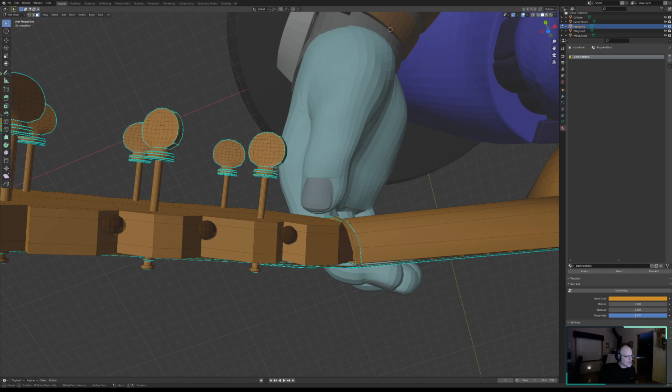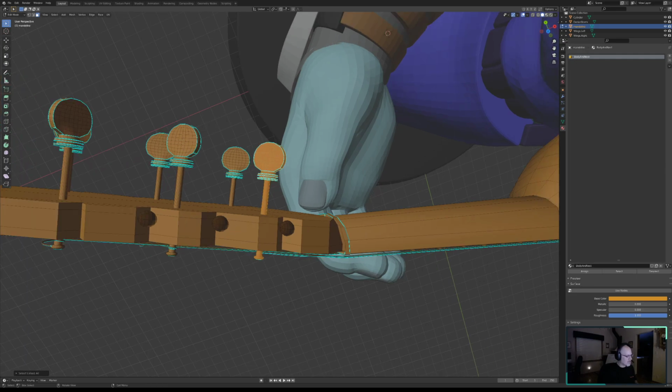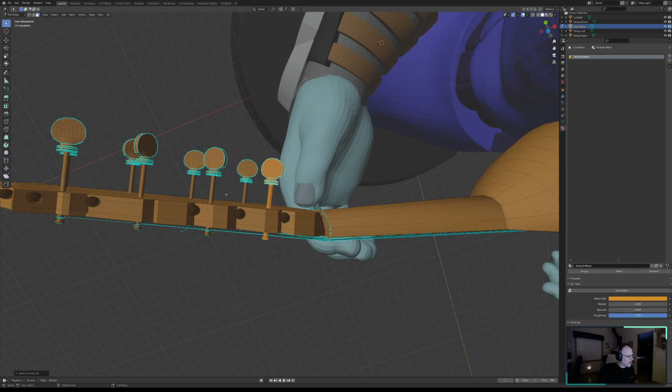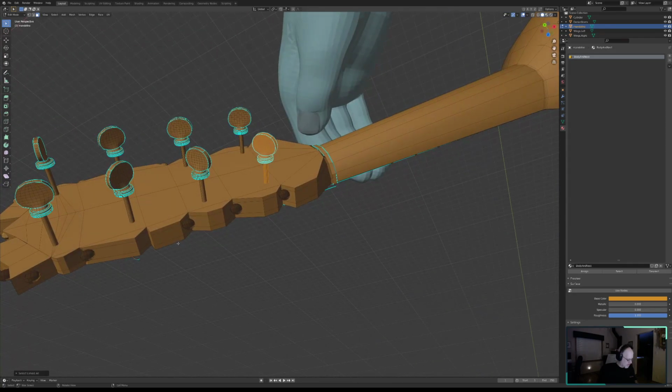What happens if we do this, and then, all right, so let's just do that right away. Click, click, click, click, click, click.